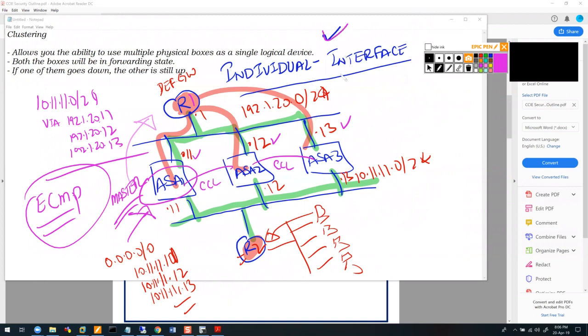So those are 2 completely different ways of connecting in. And that's why I wanted to have you guys see 2 completely different ways of connecting the cluster. You guys understand why I wanted you guys to see the physical setup before I could tell you whether it was doing 2 connections to the ISP, 1 connection to the ISP, how do you want to do it? Generally, that would be handled by the router, not by the ASAs. Understood, guys?